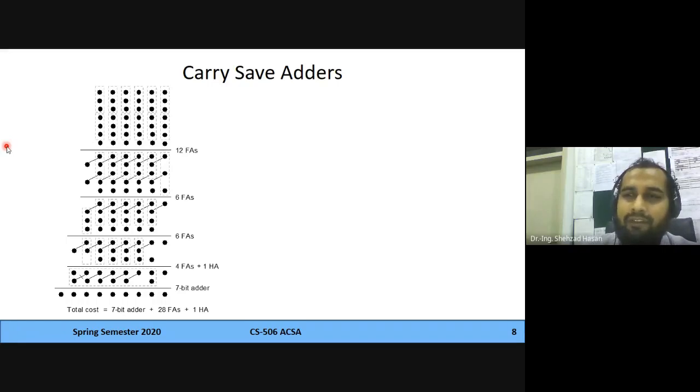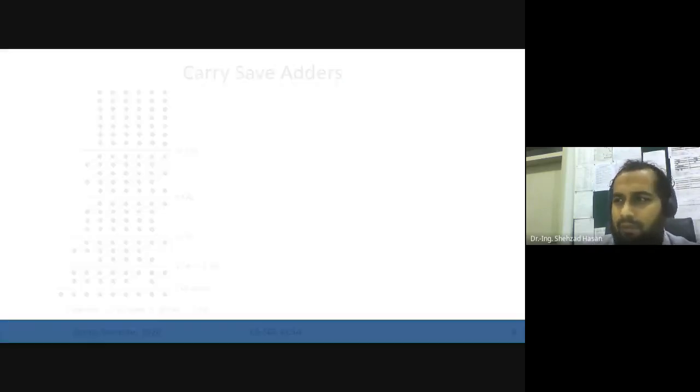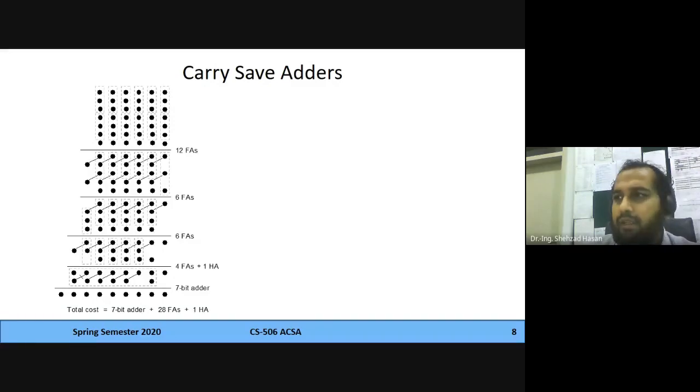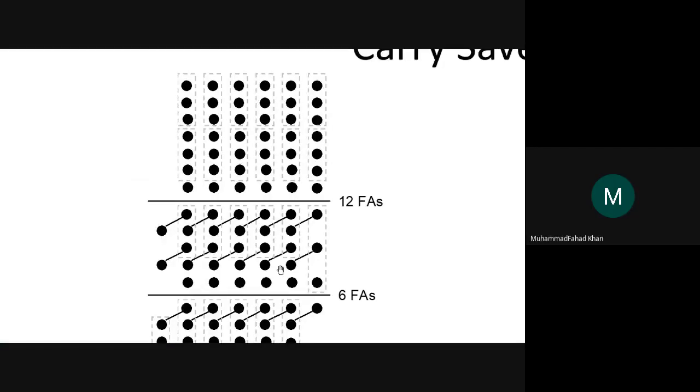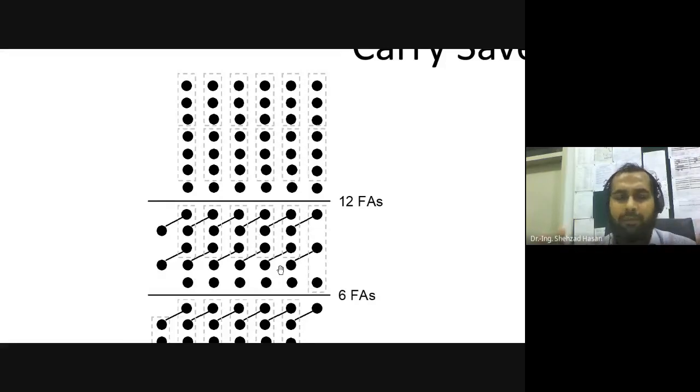So you need a very big ripple carry propagate adder or a ripple carry adder to do that addition. Now in carry save adder, we are not adding them, we are reducing them from 3 to 2. Now when we reduce them from 3 to 2, for each block shown over here, is this visible? Because I'm going to, okay, let's try to have it a little bigger. The dotted blocks are visible. Okay, so I'm going to have a little bigger so that it gets a little more visible.